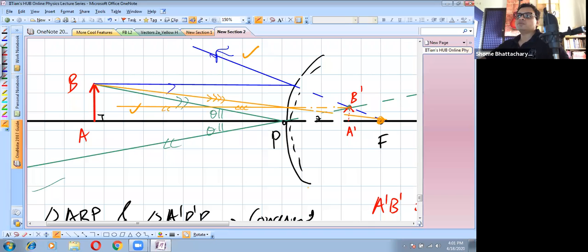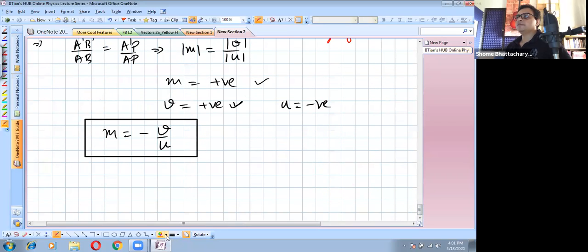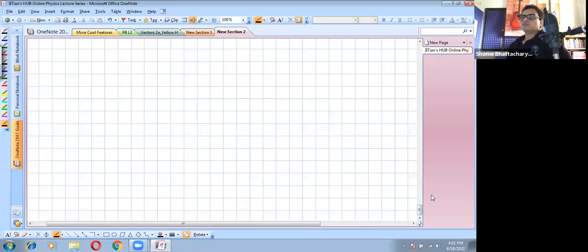In those particular types of problems, your UV formulae may not help. It is the proper understanding of the ray diagrams only which will help you understand which of the options for the reflected ray, or which of the options for the geometrical situations given, is correct. So it's very important that you understand this properly. So that's about these ray diagrams. Now, before we jump into problems, we will do a general analysis of both types of mirrors. That will help us understand what these formulae tend to give us in different situations.